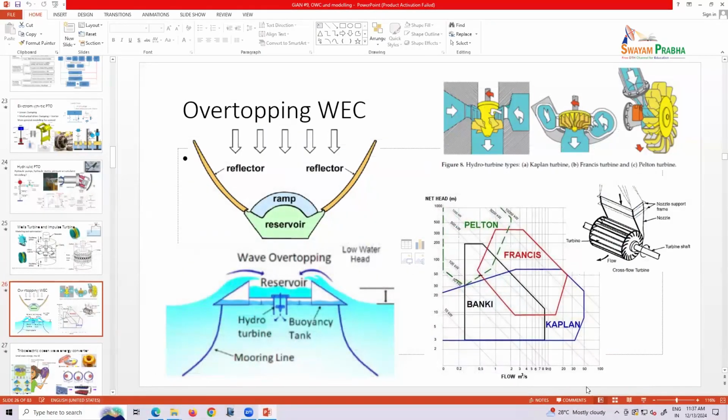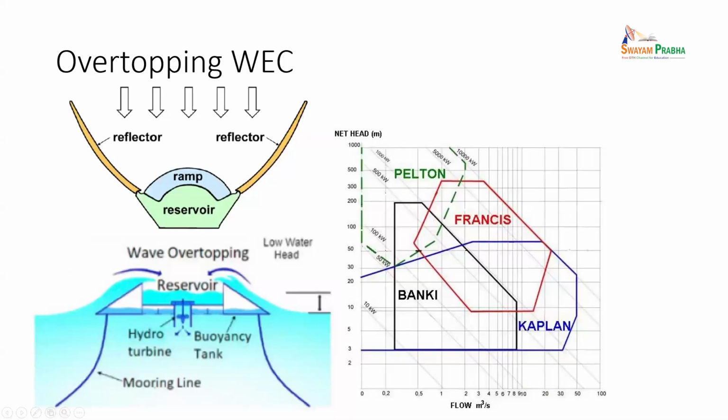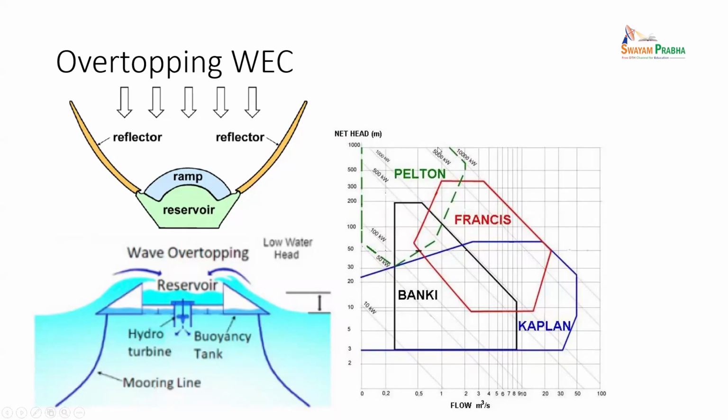So look at this figure again. I made it slightly larger. This direction is flow. This direction is head, right? How high the water drops. Water head times flow gives power. So this is why there's this line, 10 megawatts, right? This is 1 kilowatt, and that is 10 kilowatts. This is the 1 megawatt line, right?